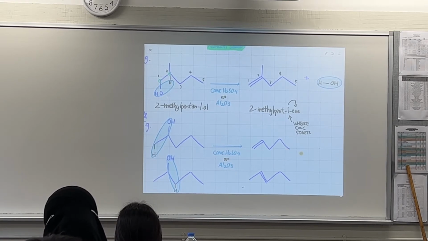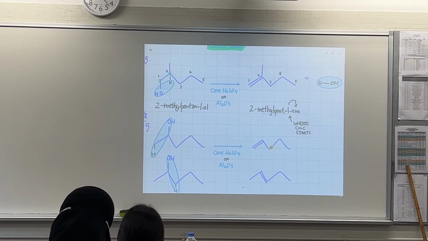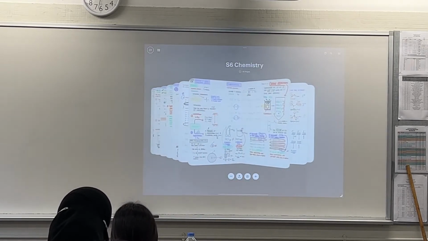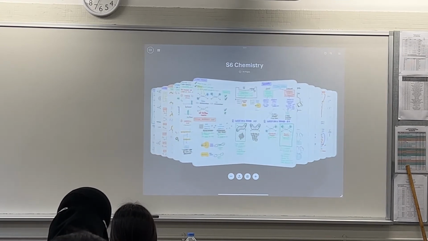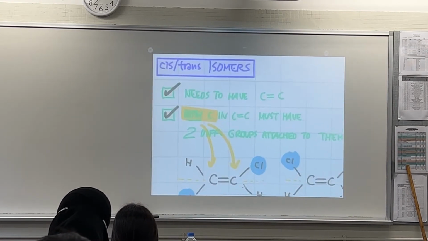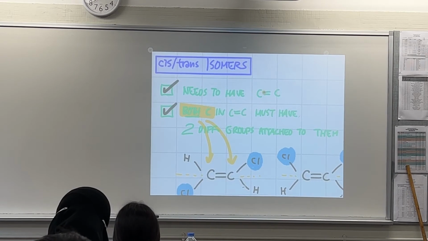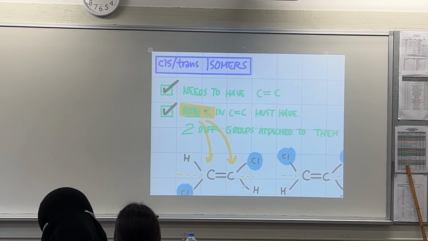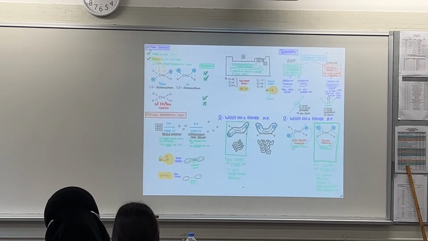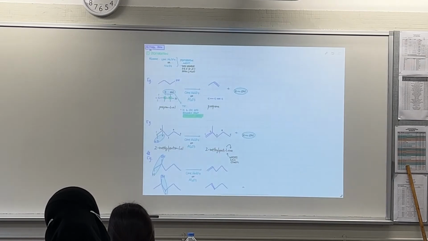That's because, do you remember learning about stereoisomers? Which of these alkenes can have a stereoisomer counterpart? Is it the top one or the bottom one? The bottom one. Why not the top one? What is the requirement? Let's go back a few pages. What is the requirement for something to have cis-trans isomers? Let's review this. First, it has to have a double bond, and both carbons have to have two different groups attached to them. So let's see which of these compounds have those two requirements checked.